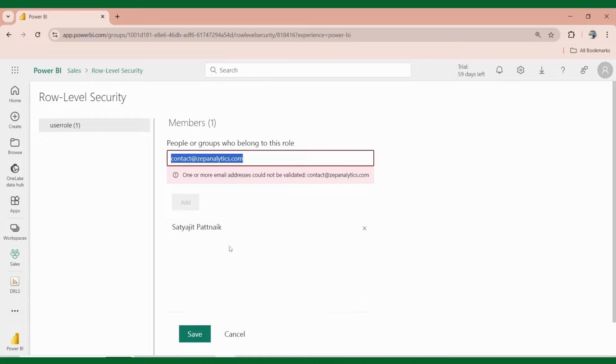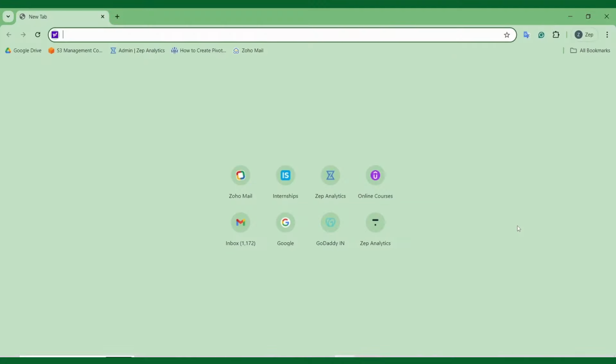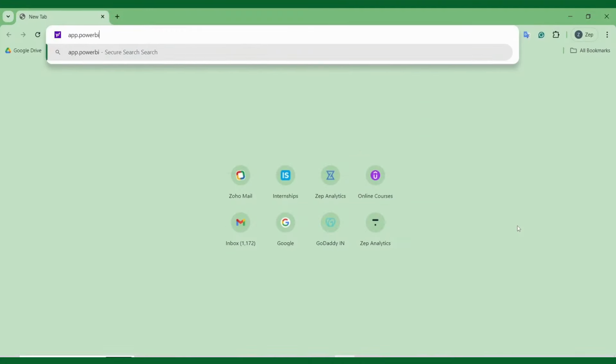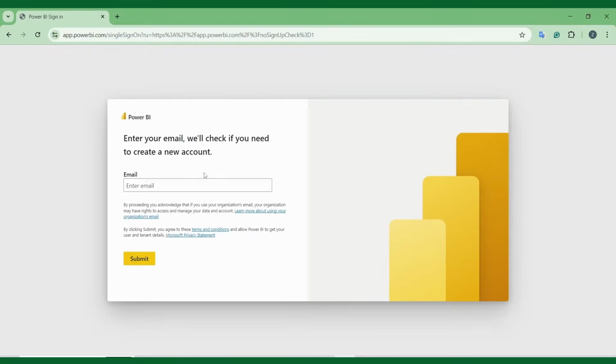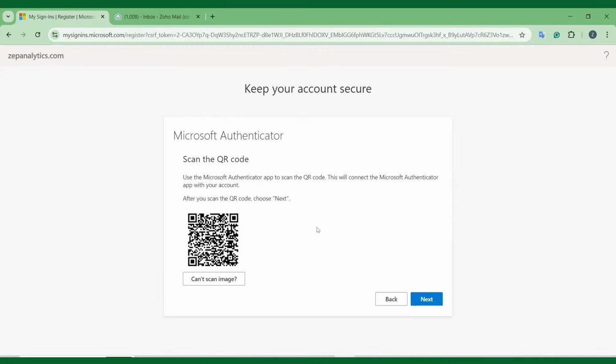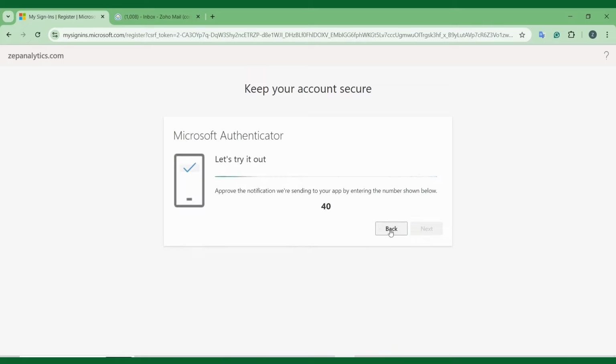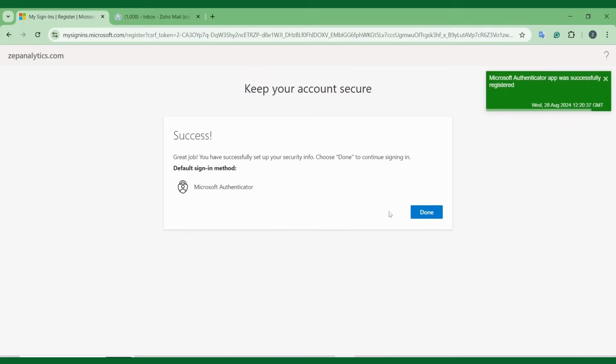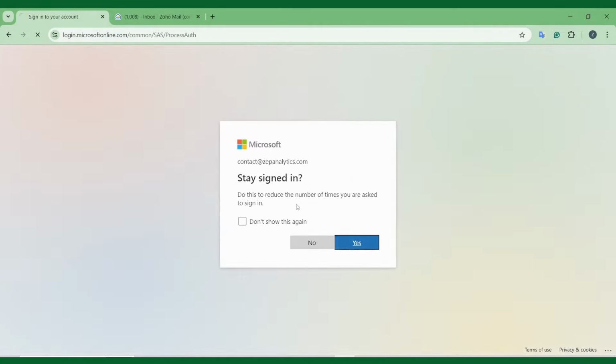So we can do one thing, maybe I can create a new account. I mean, this is definitely not a mandatory step.